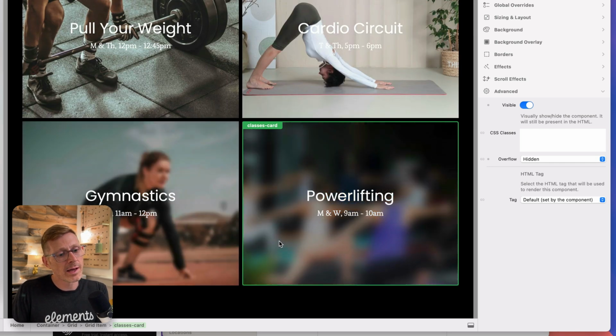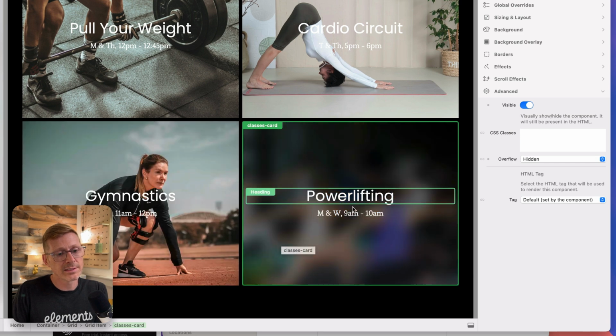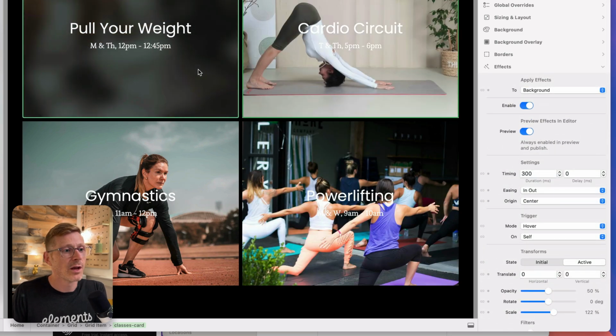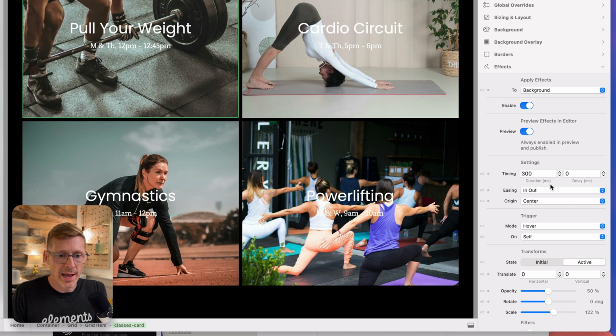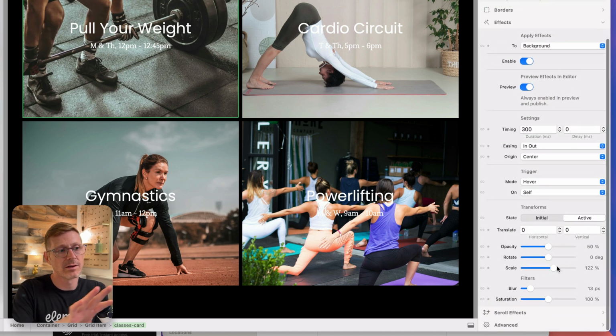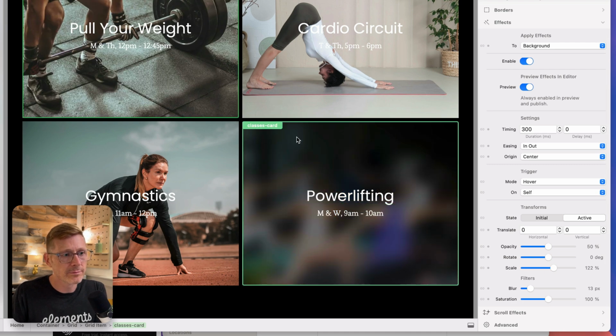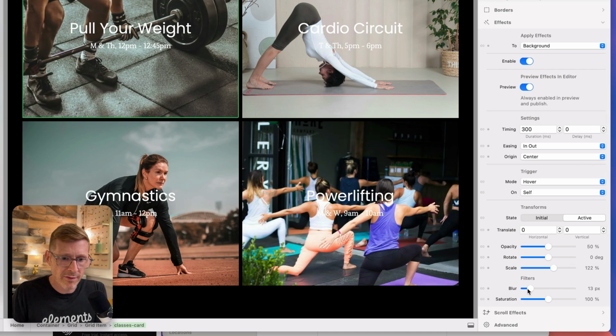So now when a customer rolls over these, they can read the text a lot better. You know, I could have picked better pictures, but this gives me a chance to show off the features. And of course, I can click any one of these and change the effect on it, and it will change all the other ones unless I break the link. So I mean, I'm pretty happy with that effect.